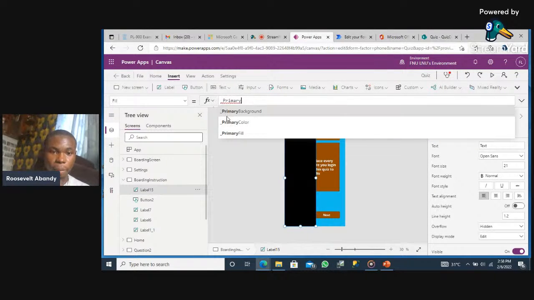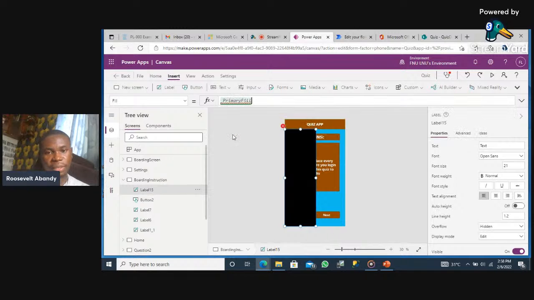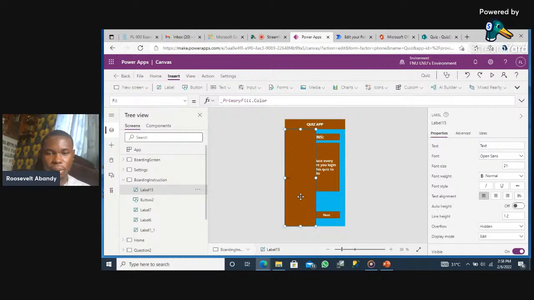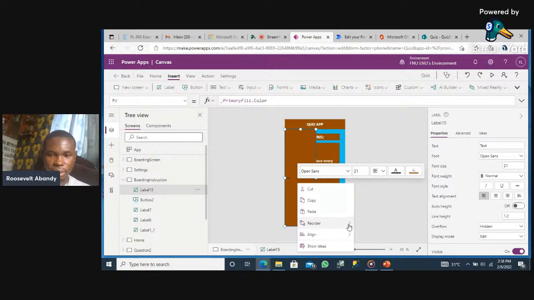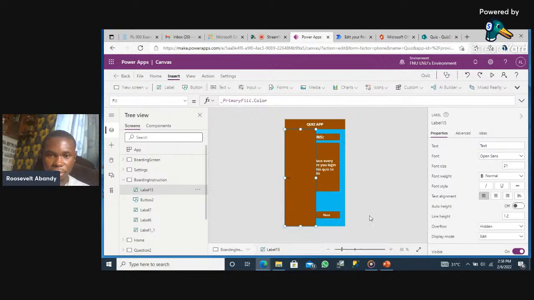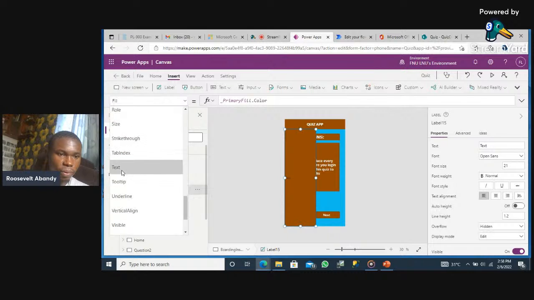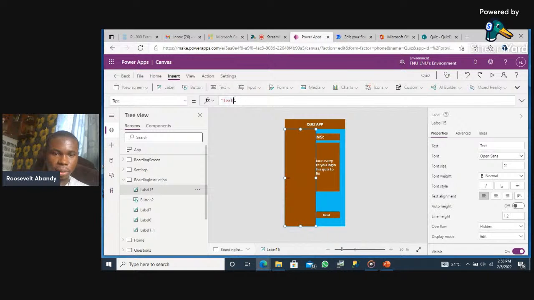Primary background. Let's leave it in primary fill color. Yes. Then we bring it to the front. After we bring it to the front, for the text, we don't put anything in the text.